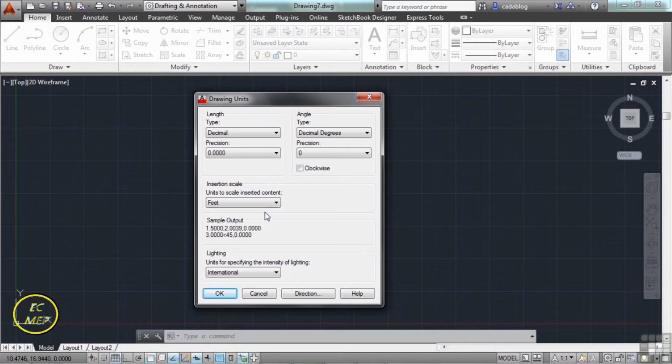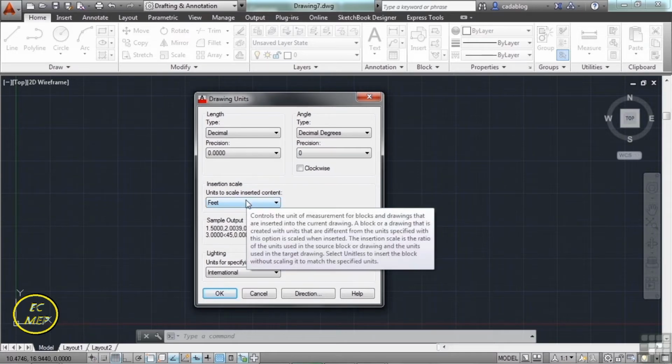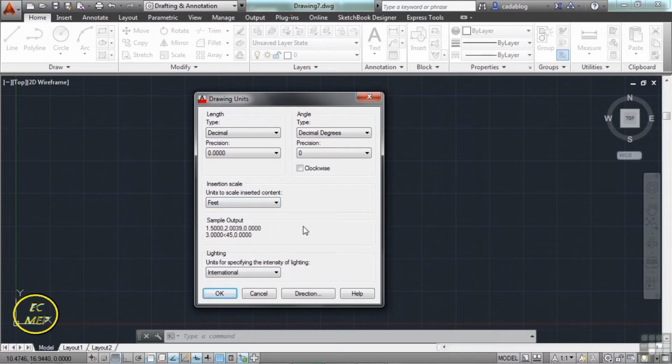So you can draw in feet in this drawing here. Then you can get another drawing that's made by someone else that's drawn in millimeters. And as long as your insertion scale and their insertion scale are set up correctly, it will take the other file and scale it accordingly so that it is in the actual size that it should be.